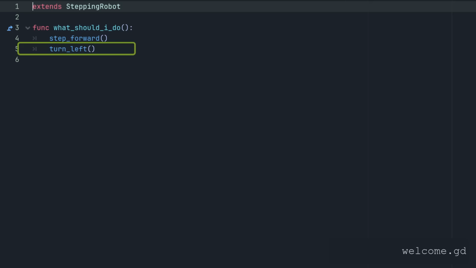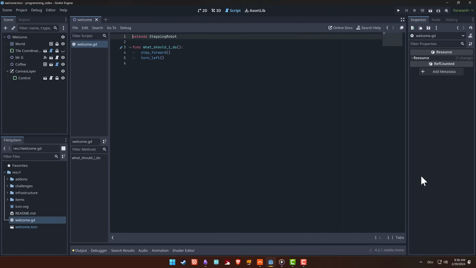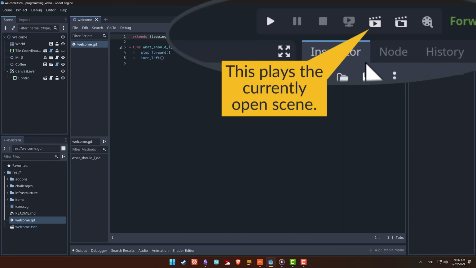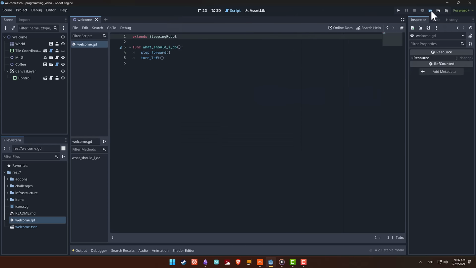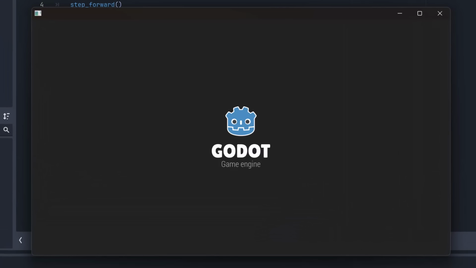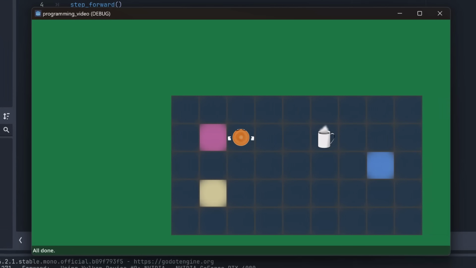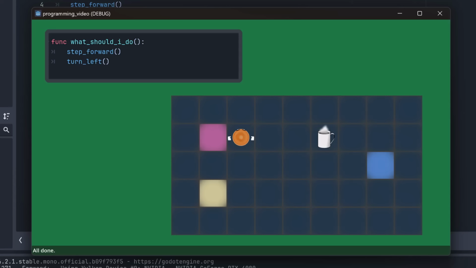They are also written somewhat strangely, but well, maybe this is the way computers talk. So let's hit the play button up here, and we want to use this play button, not the other one, to see what it does. And it would look like Mr. G is following these instructions. So he walks a step forward and he turned left.